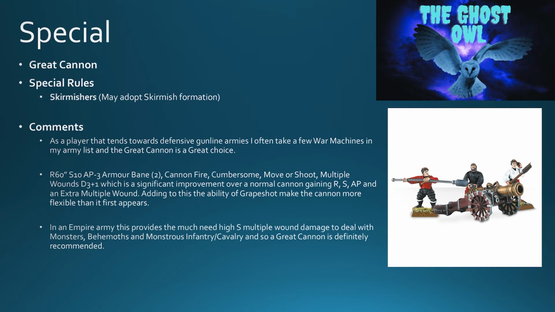So you gain range, strength, AP, and an extra multiple wound. Adding to this, the ability of Grape Shot just makes the cannon more flexible than it would first appear, although the range of that's quite low. It's for those sort of emergency scenarios. Maybe you're being threatened by a fast cavalry unit, flying monster, for example, or something like that.